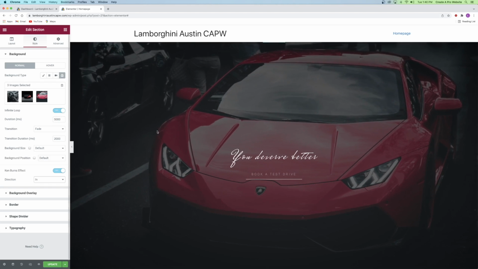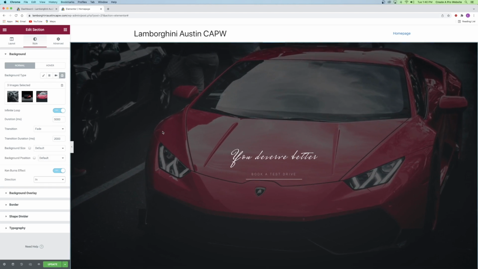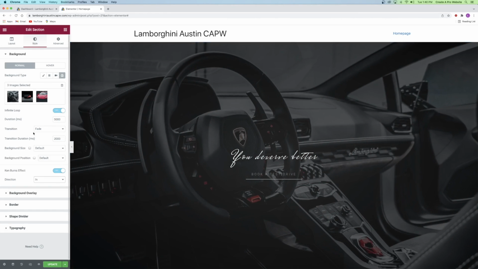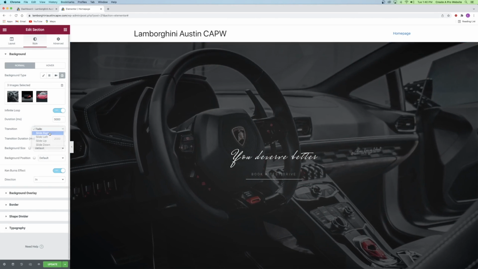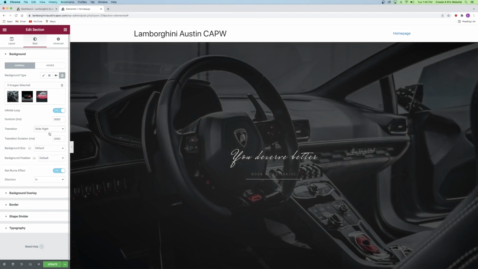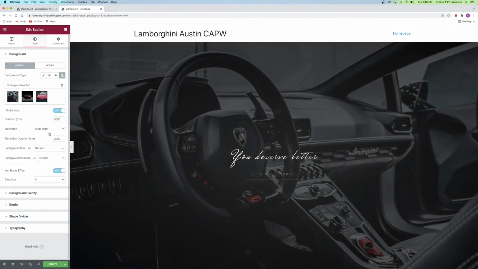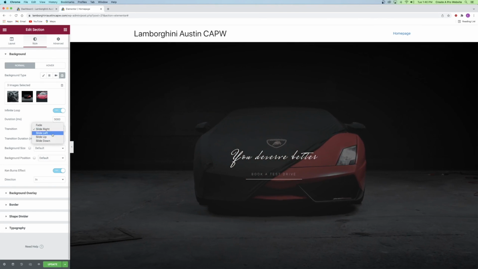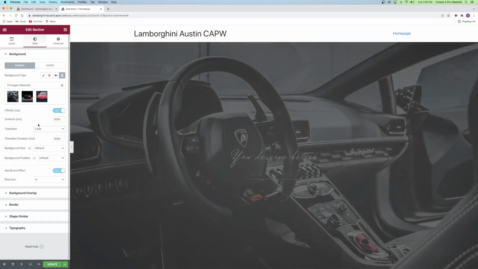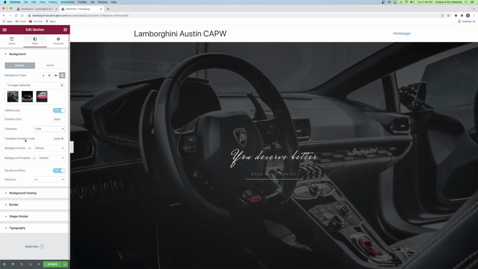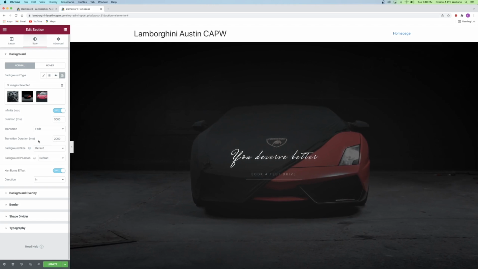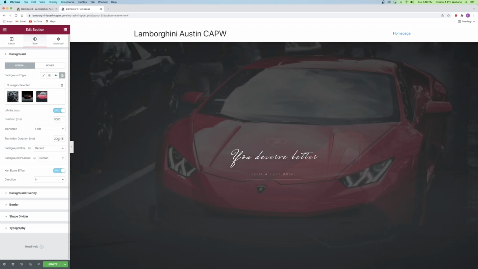You can change the transition. Right now it's got this really cool fade effect where it just fades from one image to the next like this. And I think that looks really classy, but you guys can always change it to sliding. So it's like this cool image, and then it's going to slide to the right, just like that. Of course, you can choose from any of these, but I like the fade. And you can also change the transition duration. As it's fading, it takes 2 seconds to fade, but you can make that take longer or shorter.